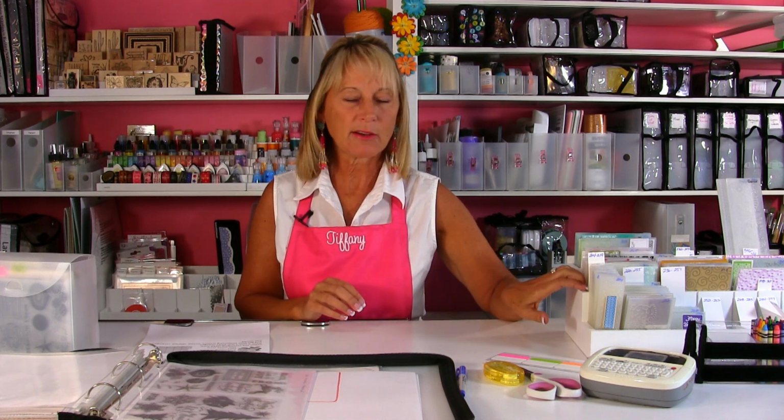Now, if you're an embossing folder junkie, you're gonna have more containers than somebody who just has a few, and you're gonna be able to choose different things that way. So I'm kind of a moderate on the embossing folders. I actually know that somewhere floating around my studio here is one more container of embossing folders, and I'm gonna incorporate them into my die stamp and supply organizer as soon as I locate them, but I know they're here somewhere. Okay, first step, sort by size. Well, it's actually gather, sort by size.